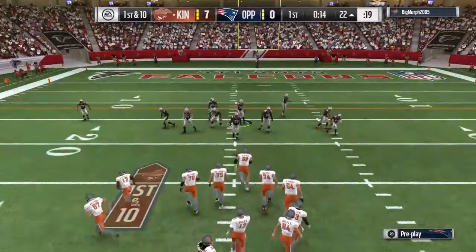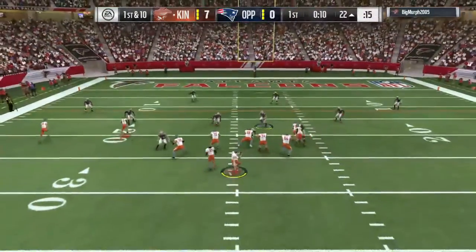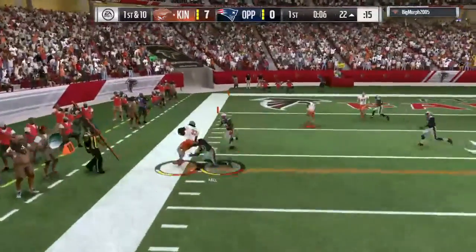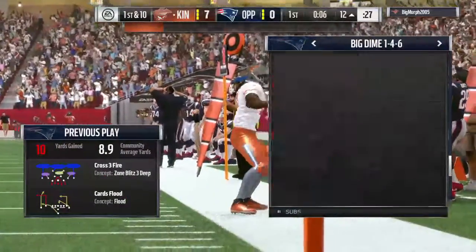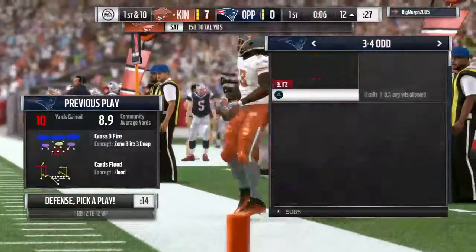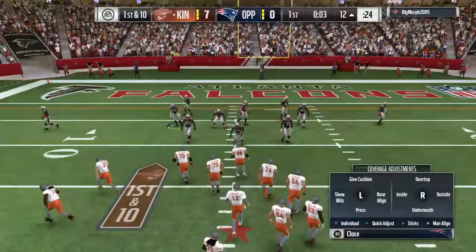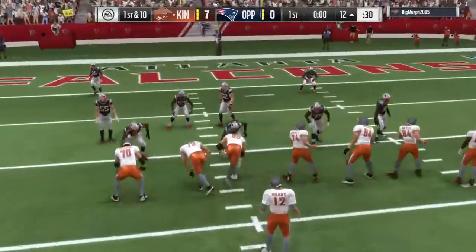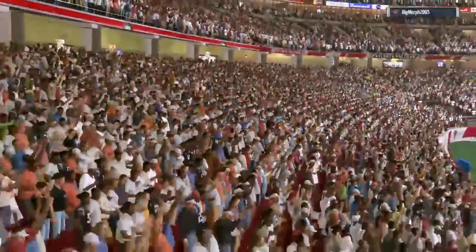They gave up the completion there, but this is what zone defenses count on. Catching the ball and not much run after the catch. A dump off for Ivory. 10 yards on the pickup there, and that'll give him a first down. So many times you hear today's NFL described as a space game. Get your best players into space with the football in their hands. That's why sometimes you just swing it out to your runner, get him out in the flat, and let him have a chance to make people miss in open field.